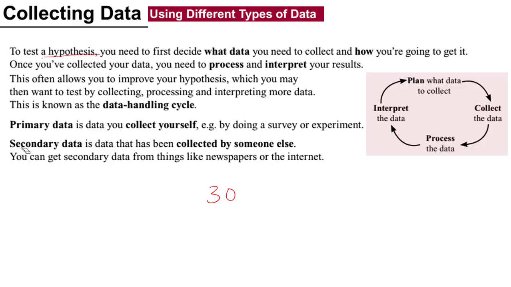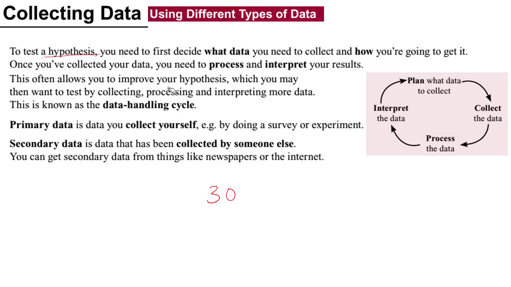If that's the case, then that's secondary data. Okay. Now, once I've got that data, then I can process the data. I can draw tables, I can draw graphs from the data, and then I can interpret the data. So interpreting the data basically means telling me what this data is really telling me, right? So I could work out things like the mean for the boys and the mean for the girls, and then I can just compare that. Once I've compared, then I can conclude whether it's boys or girls that are better, right?